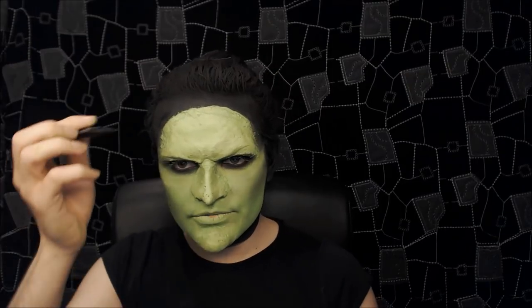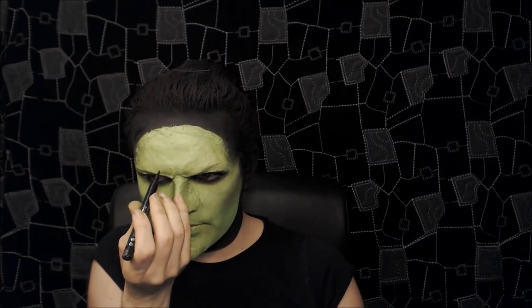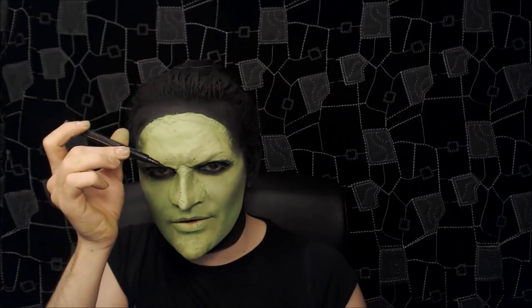Now for the crazy eyebrows she has in this film. Different reference pictures show different things, but they seem to start about where your normal eyebrow would start and then go up and lift off ever so slightly — a very, very slight curve but mainly going upward. I'm using my Collection 2000 Felt Extreme Eyeliner Pen for that. I'm aware they look insane, but that seems to be what they look like in the film. Then I'm taking some of that black eyeshadow and going down the angle lines I've sculpted into my prosthetics, just to make them a bit more prominent.